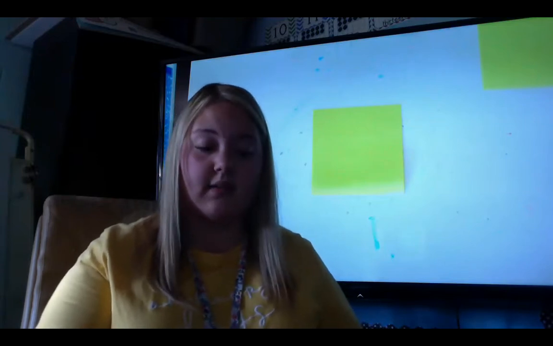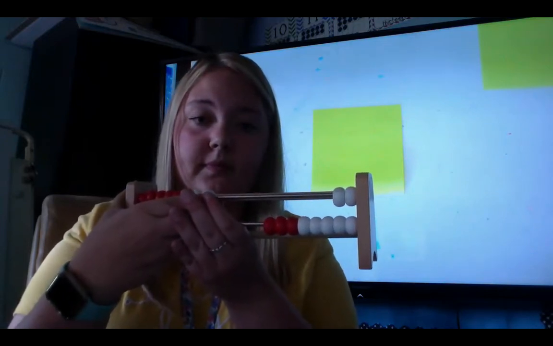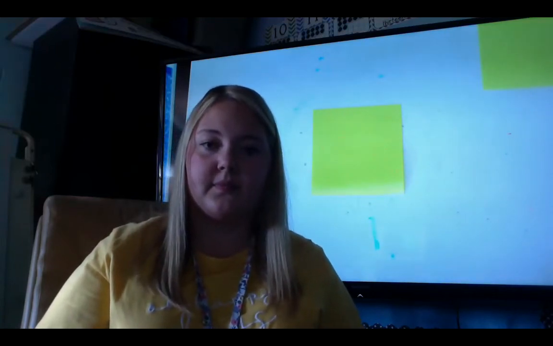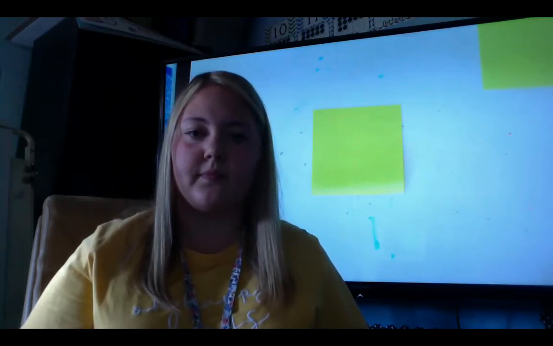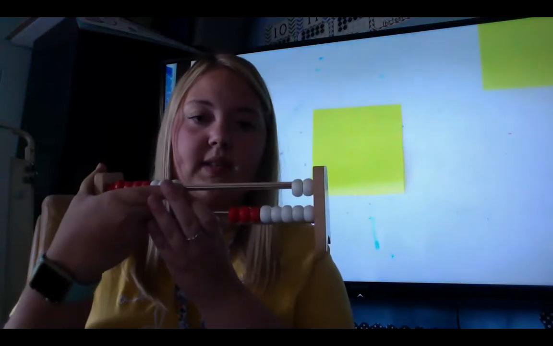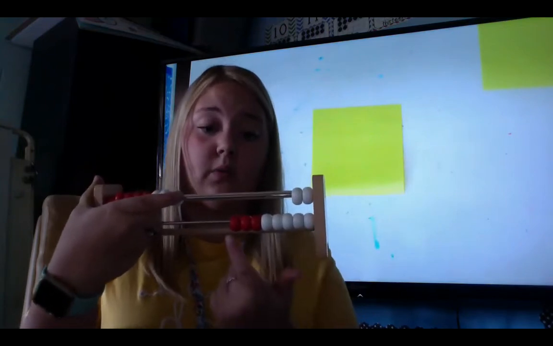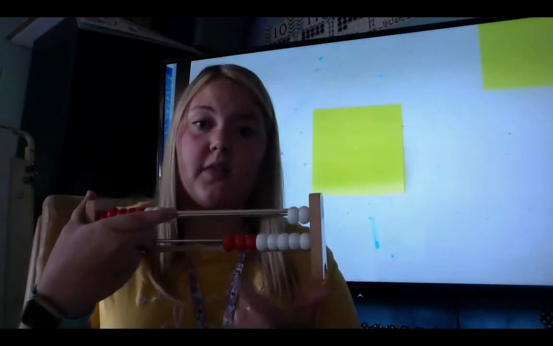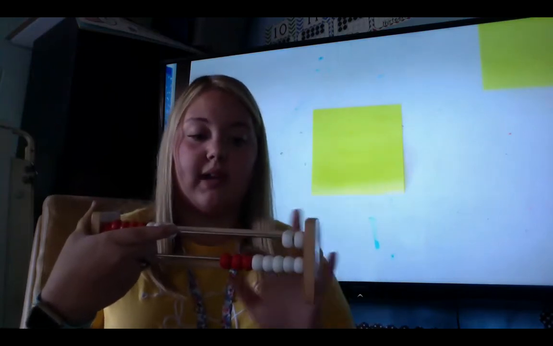Okay, are we ready? How many do you see? When you think you know, tell somebody near you. Great work. Now, how did you see them? Okay, let's talk about it. When we look at the Reckon Wreck, we see we have 2 beads on the top. Let's count the bottom row. 1, 2, 3, 4, 5, 6, 7, 8 beads on the bottom. So to find out the total number of beads, we need to add 2 plus 8.